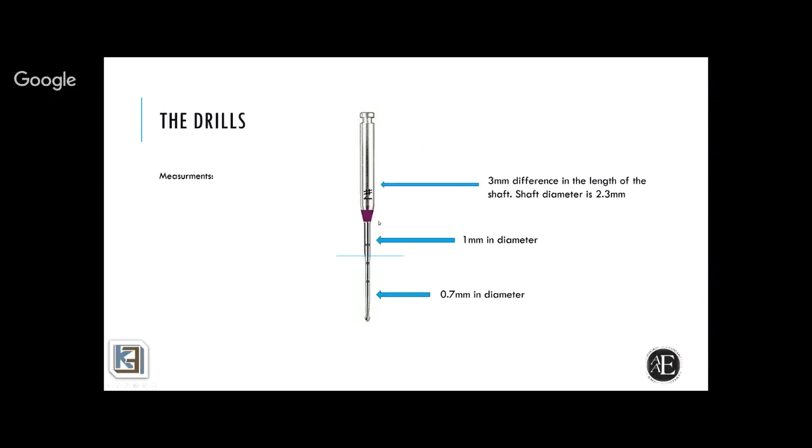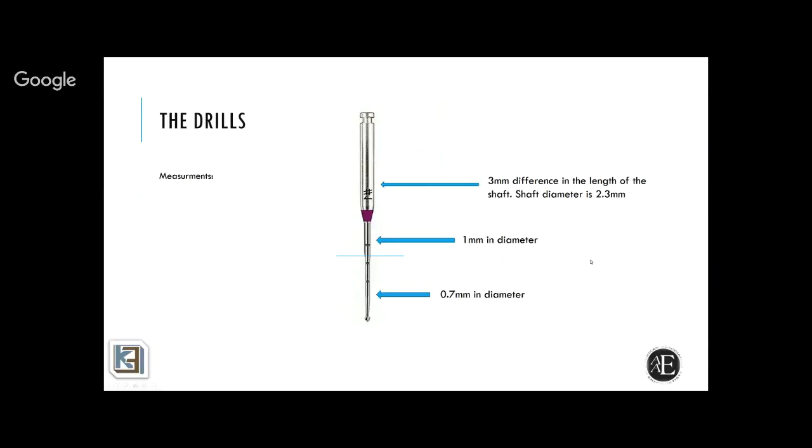So as you go deeper, there comes the necessity for a second guide, because the first guide we can create with a 1.1 or 1.2 millimeter diameter guide hole to accommodate the 1 millimeter wet drill. But as you go deeper, now you're going to have to engage the actual shaft until you bottom out on your handpiece. And this is 2.3 millimeter in diameter, so you can print a guide, and the second guide hole tube can be 2.35 or 2.4, something like that, to accommodate it and keep it centered.